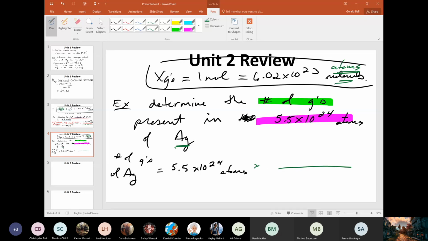So this question is about grams and molecules. So we can get away without the 1 mole. 1 mole is in the middle of this, but we don't really need it. So we do need to decide where we want to put Avogadro's number. And since we want it to cancel out the words, we should probably put it on the bottom. And so if we have Avogadro's number of atoms, that means we have 1 mole of silver. And then we've got to look up the molar mass of silver, where it's like 107.87.